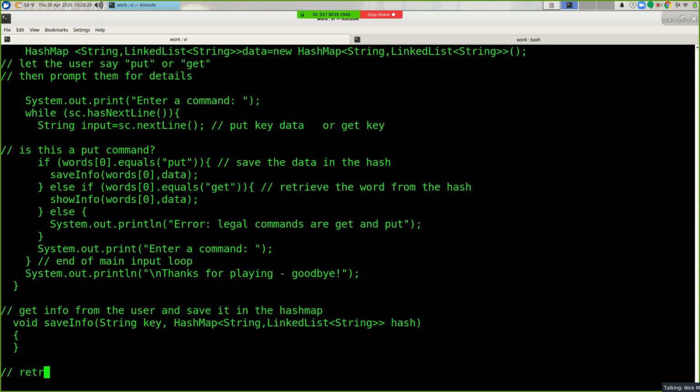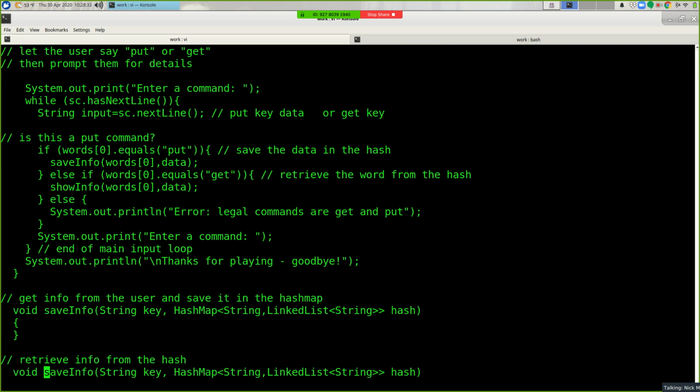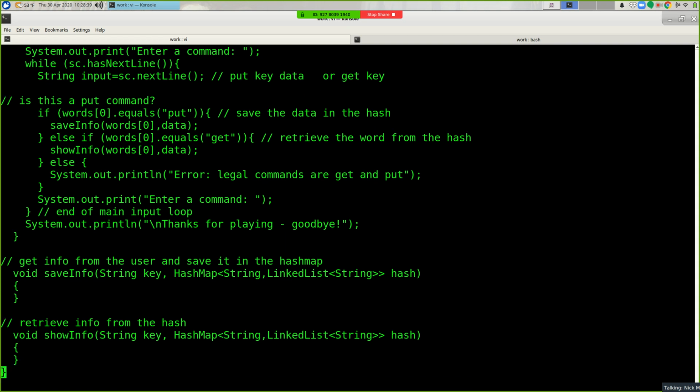And then retrieve info from the hash is going to be show info, and again we take in a key and a hash map, and we'll show information to the user.